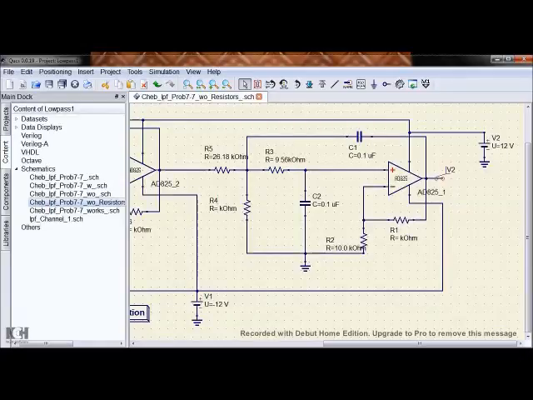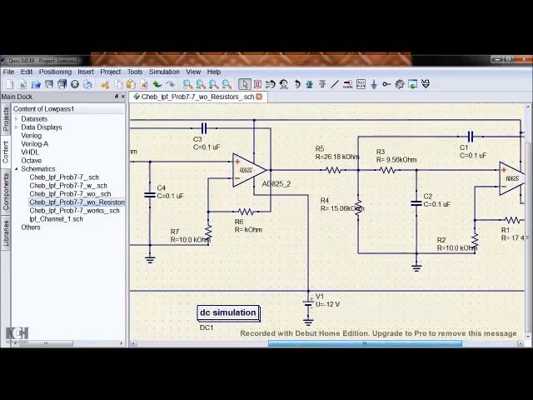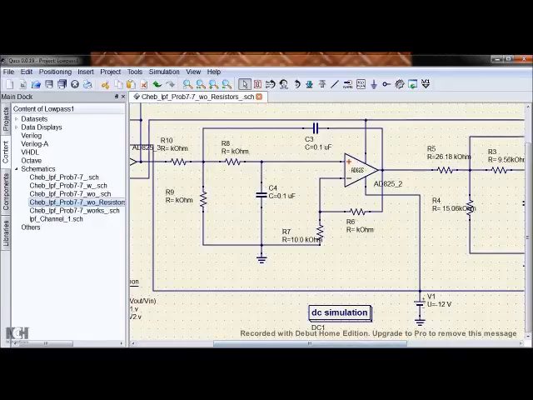R4 is 15.06. And R sub A we already know is 10 kilo ohms. RB here is 17.42. And enter.